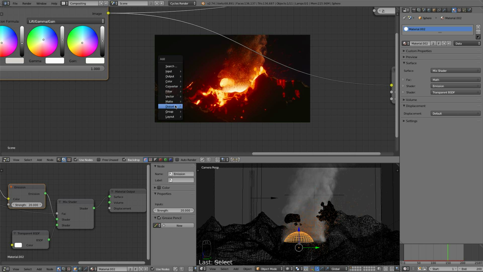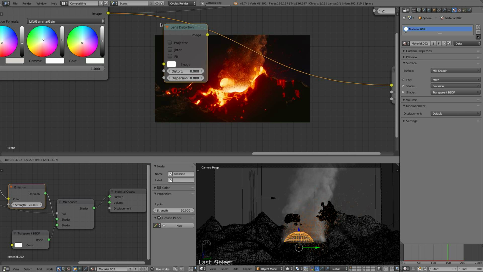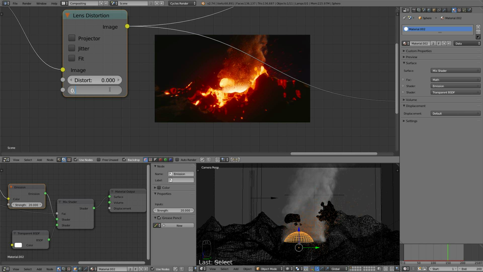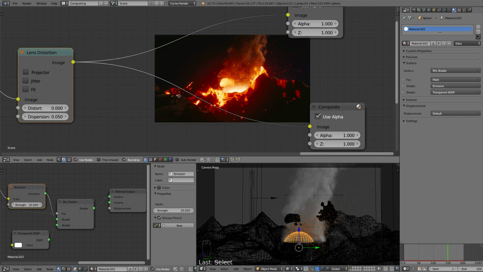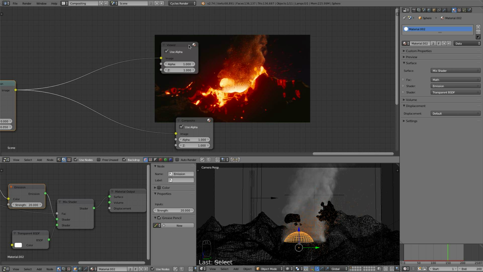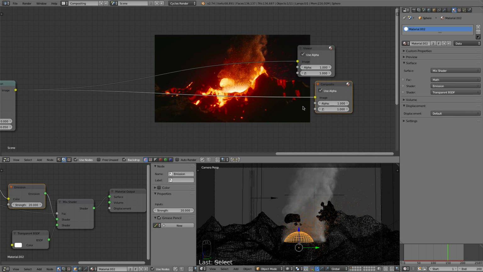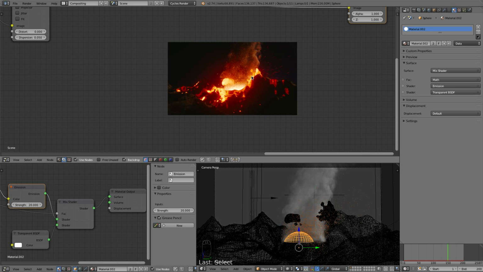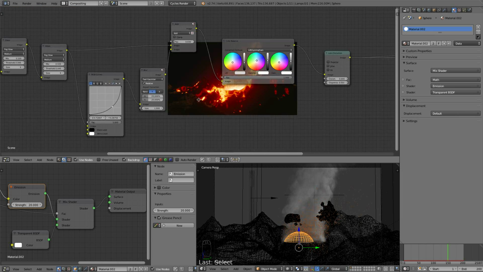Let's add a little bit of lens distortion. So just a distort, lens distortion, and put a little bit of dispersion in that scene there. See what that's looking like. Alright, a little bit goes a long way though, so just like a 0.5. Alright, cool. And you could add a vignette on top of that as well, but I don't think it's necessary. So I think I'm ready to render out a scene, and we'll see what this is looking like.